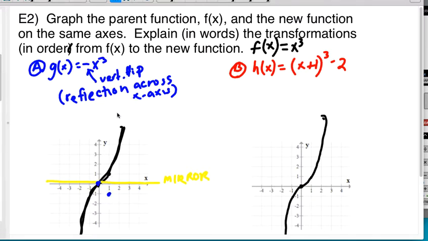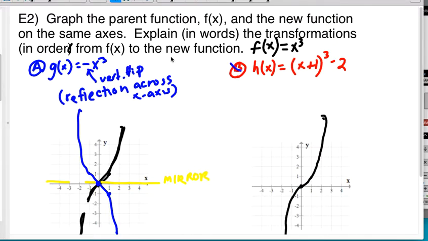A point that is 8 above, which is where this is, would flip way down here to 8 below, but I can't really draw that. A point that is 1 below the x-axis would flip up. A point that is 8 below the x-axis, sorry, my bad. Didn't mean to draw that. A point that is 8 below the x-axis would be somewhere way up here at 8 above the x-axis. So again, we all know I can't draw, but it would look something like that, okay?